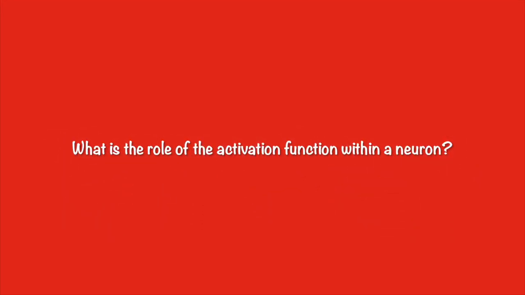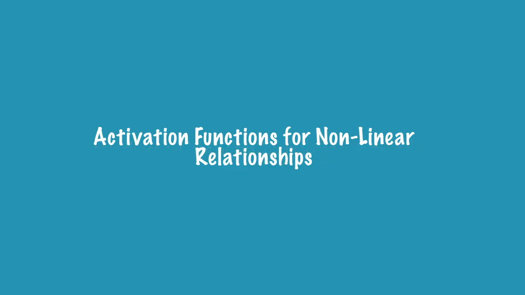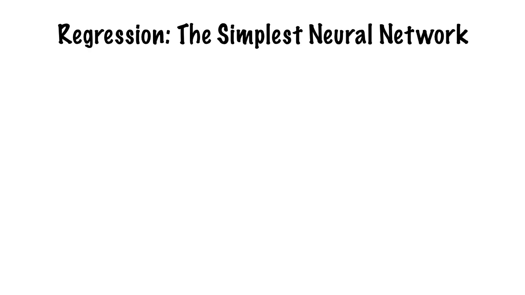A neuron is made up of an affine transformation for linear relationships and an activation function. What exactly is the role of an activation function within the neuron? In the last lecture, we spoke about the affine transformation, which allows you to model linear relationships. The affine transformation is, of course, just one of the two functions that a single neuron applies to its inputs. And we've seen the affine transformation earlier when we spoke about linear regression.